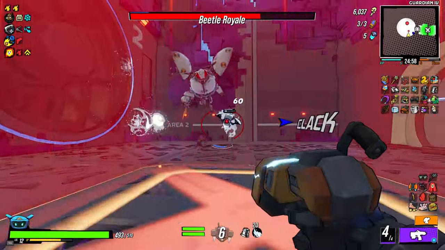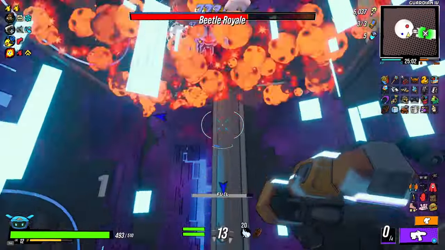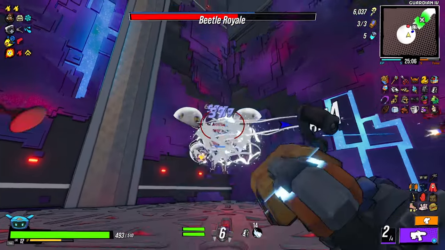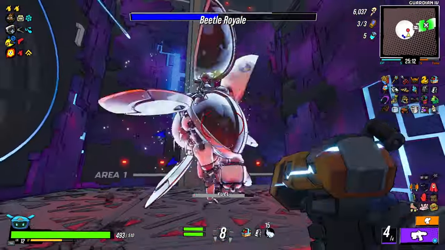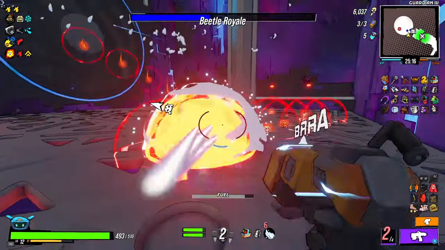Stop it. Swap. Oops. Hopefully I don't do that a second time. I've never been to the third floor, actually, here. I always either die or kill him. Or kill him.